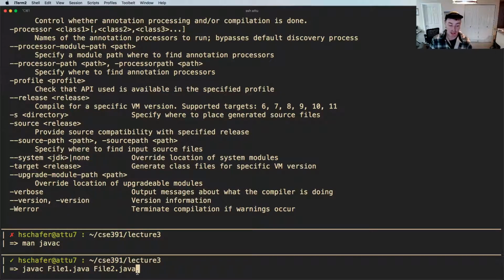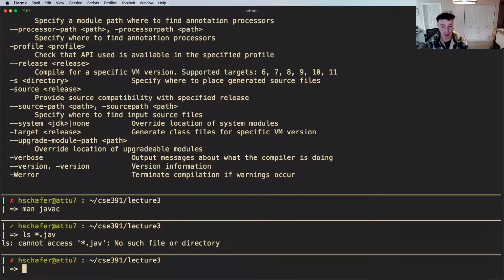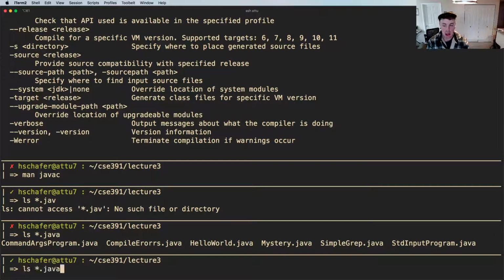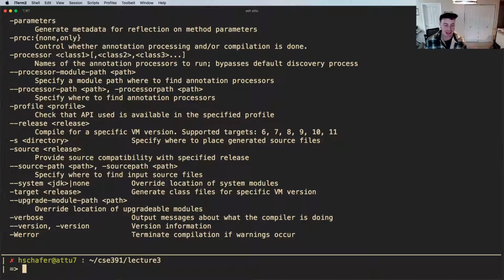Remember, one of the things we stressed last week was the difference between an argument and standard input. When we say ls *.java piped into javac, we're taking that list of files that ls *.java outputted. There's nothing wrong with this, but then we take that output and try to pipe it into standard input for javac. But javac doesn't take standard input. It doesn't read from standard input. It only is asking for arguments. Now, you might wonder, how would I know that javac doesn't look at standard input? And that's all from the man pages.